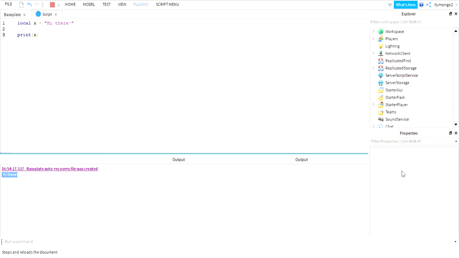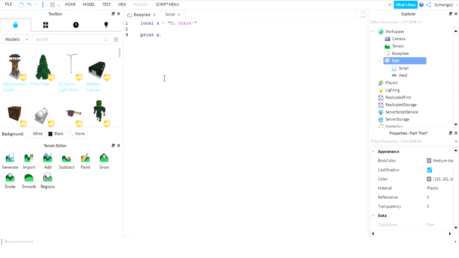Okay, so now that that works, let's make this a number. So let's actually make another variable. Local x equals 2 again. And now let's make local y equal to, let's say, 25. We're not going to want to print this anymore, so let's get rid of it. Now we're going to explore an if statement.